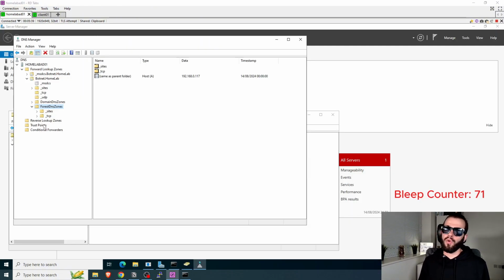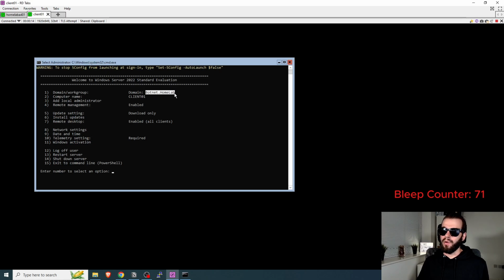We completed the goal. The goal was to add a new VM into the domain, and that's what we've done. Look at this. I am going to sleep easy tonight. That was way more complicated than it should have been. I guess ultimately the issue was the DNS. The DNS was misconfigured. I didn't even touch it. These things just don't work out of the box. You shouldn't have to be running scripts and fixing things. It should just work.